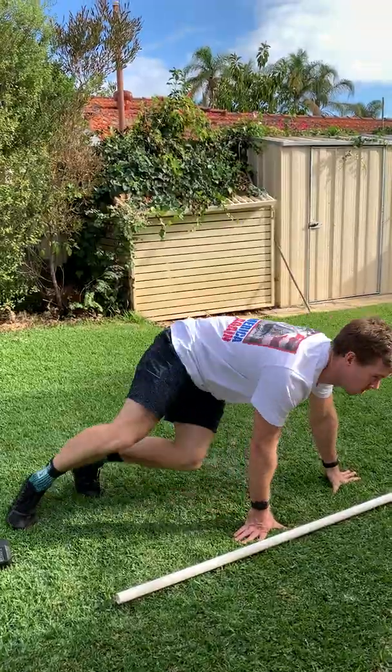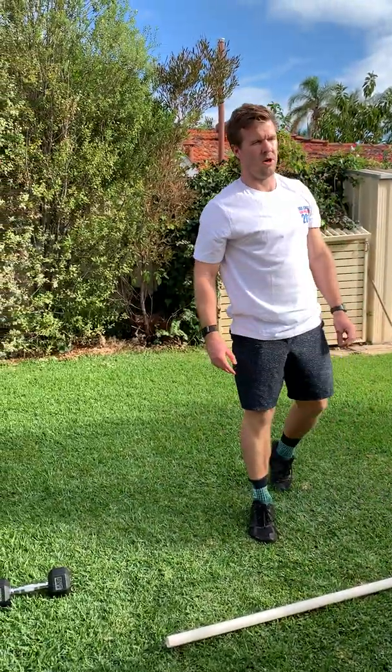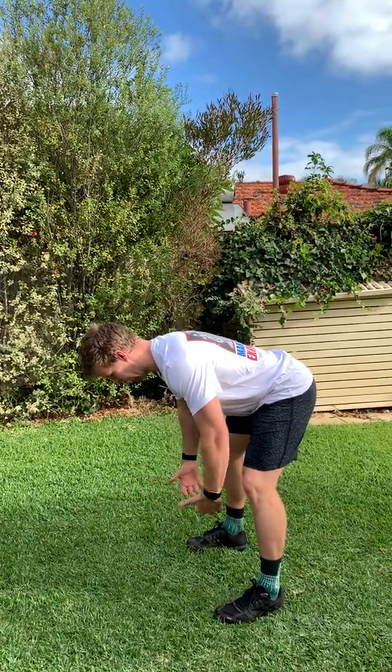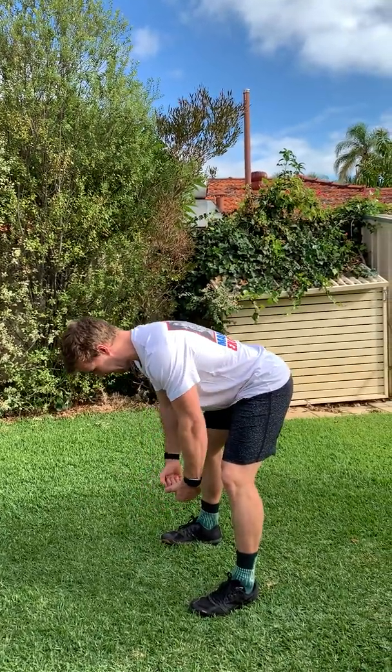Then we're going to go into 5 rounds. First up, we've got either 5 strict pull-ups. Hopefully most of us, I've had about 10 or so people hit me up that have created those handles already, which is awesome. So if you've got them, 5 strict pull-ups, or hit up Nate or myself, we can show you how to progress those so you can get a strict pull-up. Or 10 backpack rows. So that backpack we've been using a heap, fill that backpack for 10 bent-over rows in that position.